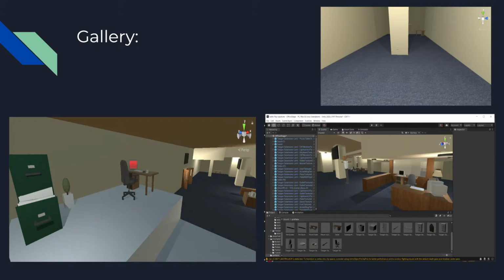This is what the game would have looked like with lighting. It would have had some cool shadows, and there's various elements and models that we'll get to. There's computers, there's chairs, and the most terrible thing in the game, the tables.